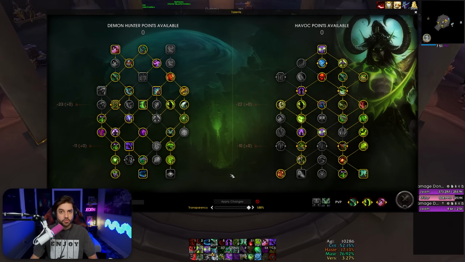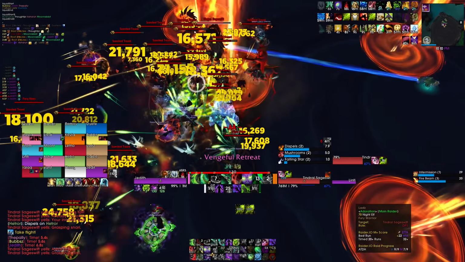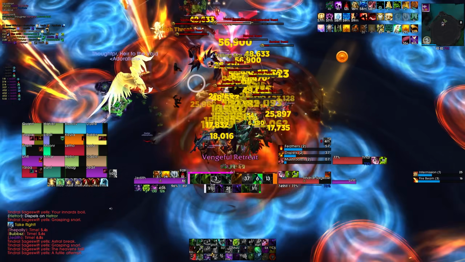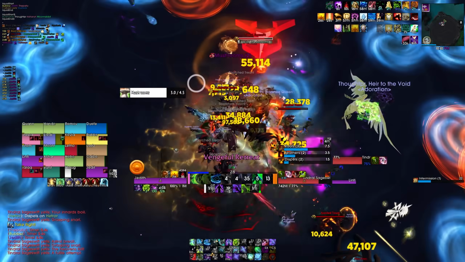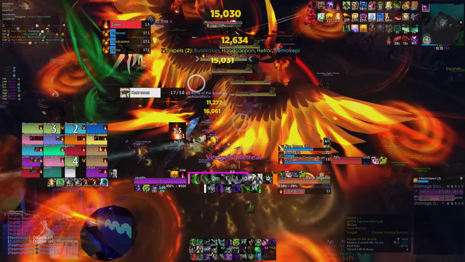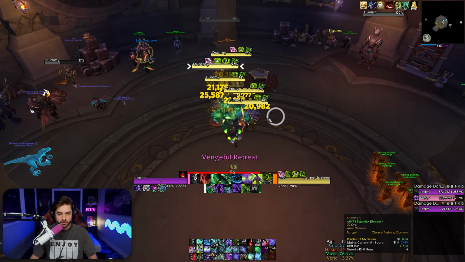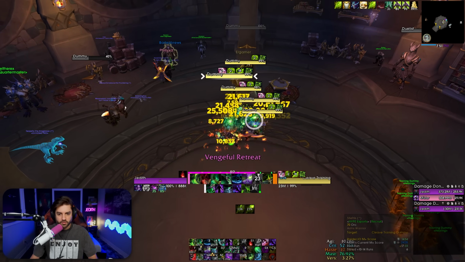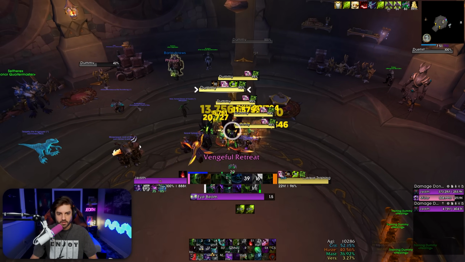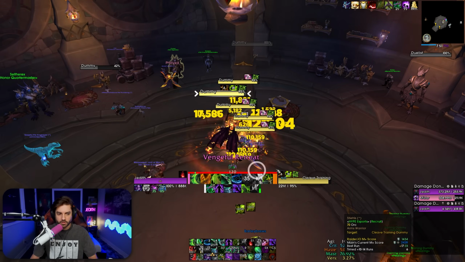Pretty cool. Now, the next really cool feature I want to show you guys is the Fel Barrage tracker. I know you won't get much use of this right now because we're not really playing Fel Barrage all that often, but I've been using it on Tindril, which is where I get a lot of use out of this, and it's been very, very useful. So check this out. We're going to build some Fury. We're going to hit Fel Barrage, and our Fury bar starts to glow. As long as this is glowing, we know that Fel Barrage is still active. And as soon as we lose our Fel Barrage buff, our Fury bar stops glowing.